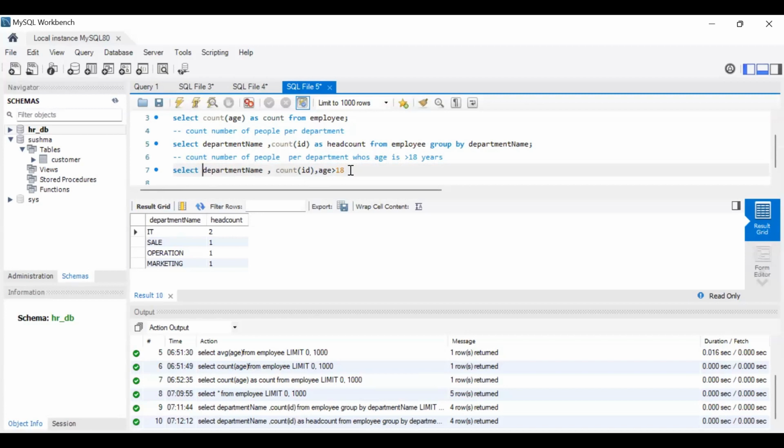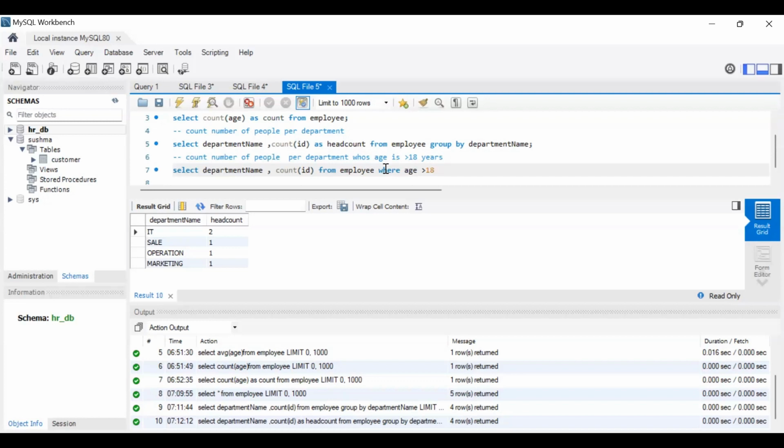Okay. So here I'm saying this. Select clause and then from table, from employee table. Okay. So select clause, then from clause, then where clause, right? This is the structure. Where age is more than 18 years.